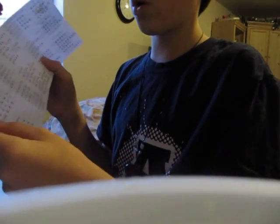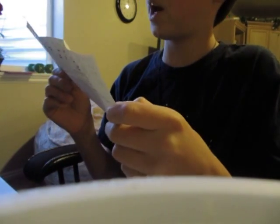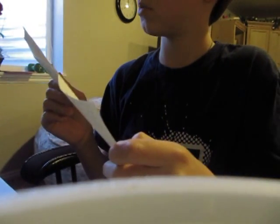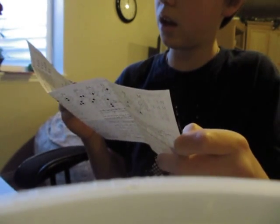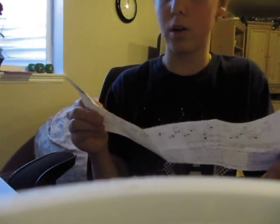And it comes with the songs Amazing Grace, Skip to My Lou, Star Wars, Do-Re-Mi from Sound of Music. I like that one. My Country, 'Tis of Thee, The Pink Panther, Oh Susanna, The Good, the Bad and the Ugly, Looney Tunes, On Top of Old Smokey, Happy Birthday, and La Cucaracha. I don't know how to pronounce that.